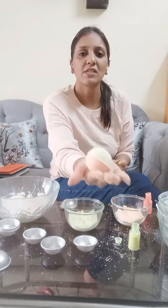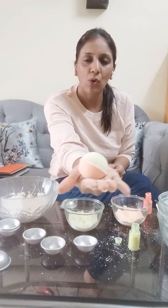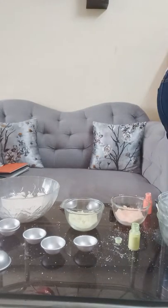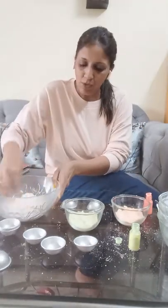So this is how it looks. If you see, yellow and orange. So this is how you can make a two color bath bomb, different two colors. I'll just place this. Now, what we can do is, I will show you all how you can mix both the colors. Here we have one color on top, one color down. Now, if you want to mix and match, then how do you do it?